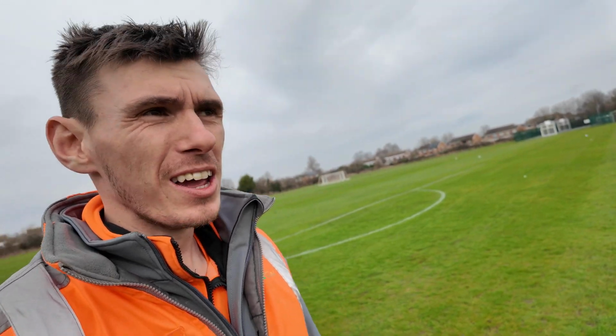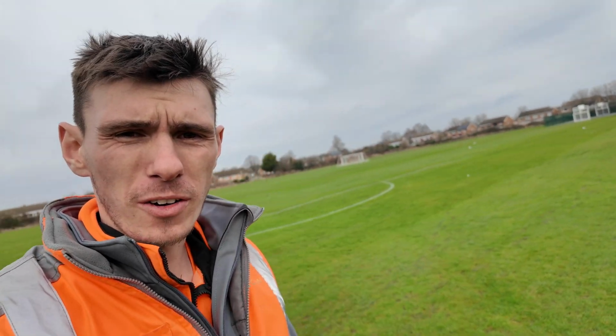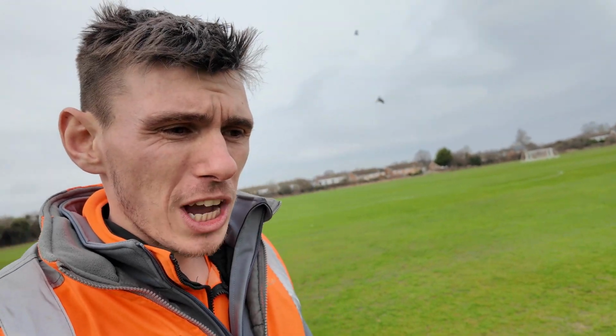It's looking good. This side took it really well, literally not a single mark on the ground. Ash is just running around now on our line marking trike to get all of the line marking done. I just want to say as well, the grass here was extremely long. I'm gonna guess at around 60 to 80 mil. The Trimax is currently set at 35, and there's literally not any mess at all on the pitch, and it is cutting phenomenally.